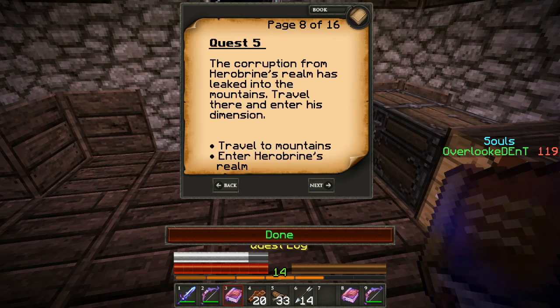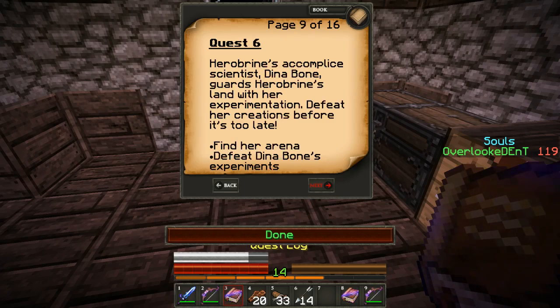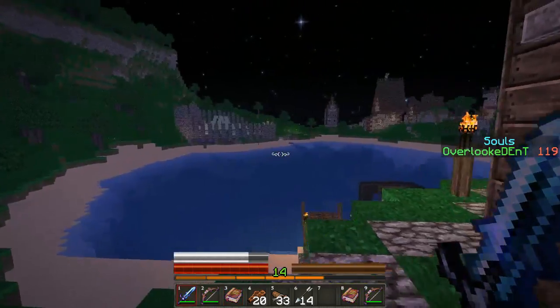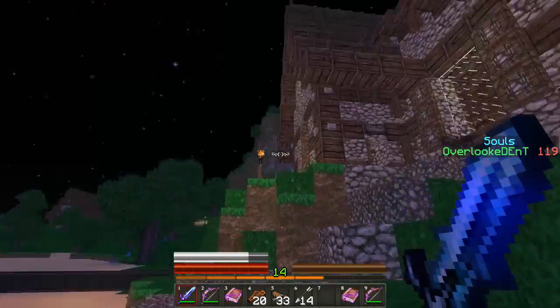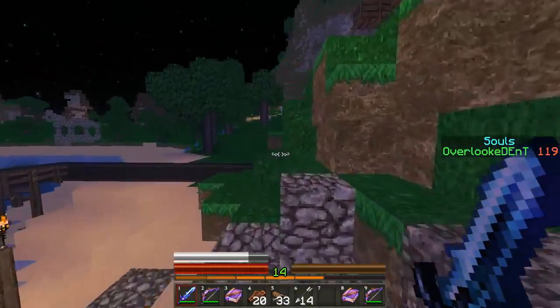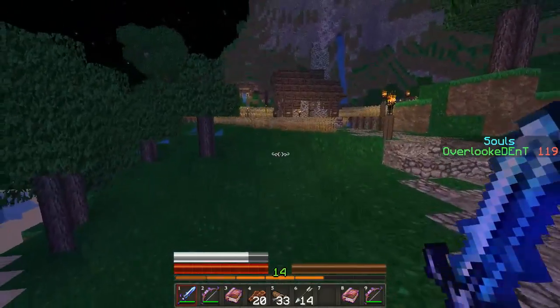The corruption from Herobrine's realm has leaked into the mountains. Travel there and enter his dimension. Travel to mountain to enter Herobrine's realm. Okay. That's what we're doing then. Let's find us some mountains. Okay, that looks like mountains, right? Let's go.